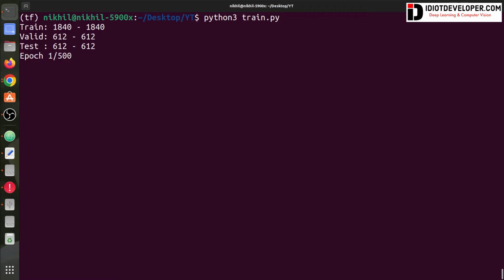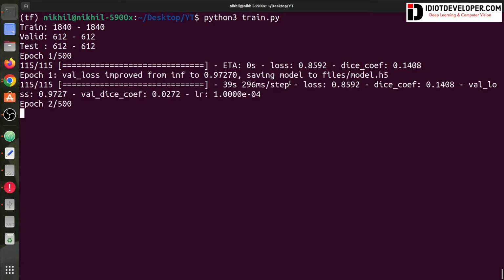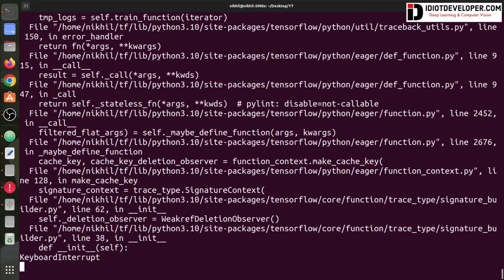I have already trained this model for some epochs, and I'll directly copy paste that weight file. If you see, it does not take that much time, just 17-18 seconds, but I need to run it for a long time. So let's run this epoch and see the saved weight file and every other thing. Okay, so our first epoch is done. Let me just stop it here.